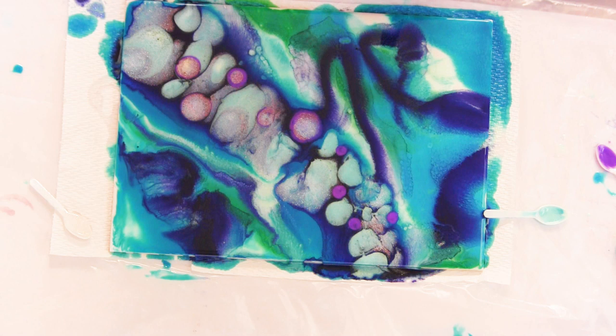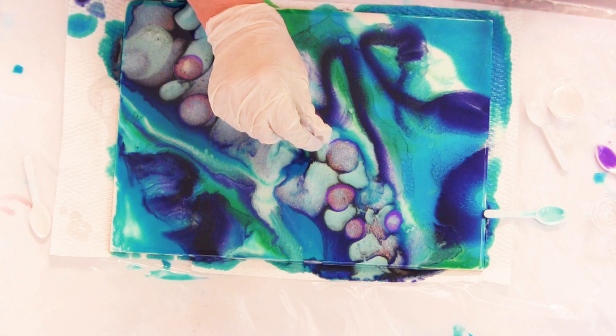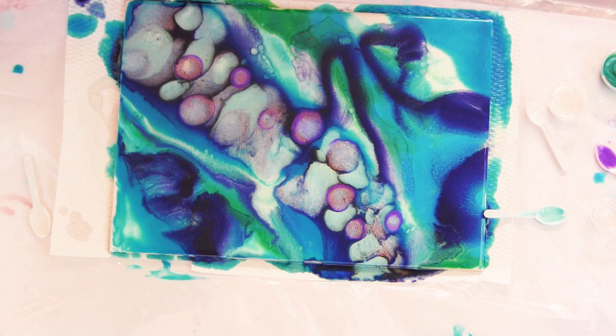We're really getting some interesting different shapes and color in here as the droplets are reacting to the colors surrounding them. And I just find it very interesting that that clear cobalt is hugging the color. In hindsight, I wish I'd gone a little bit further, kind of covered it up even more, but this is such a fun technique. It's very rewarding to do.